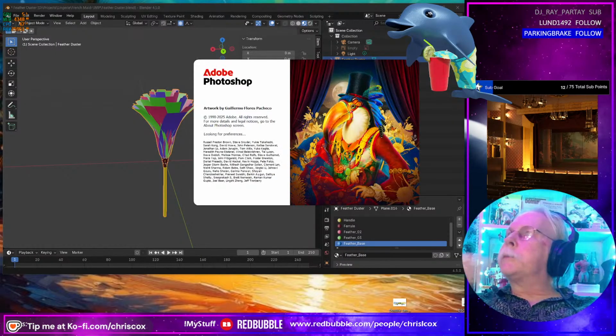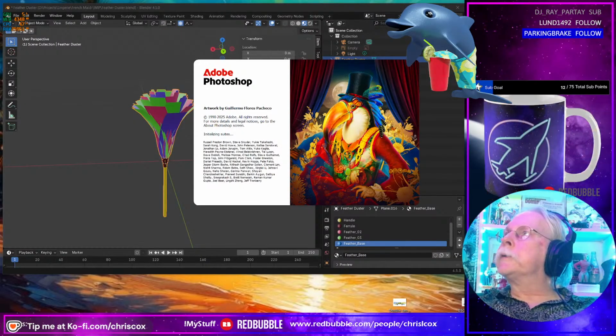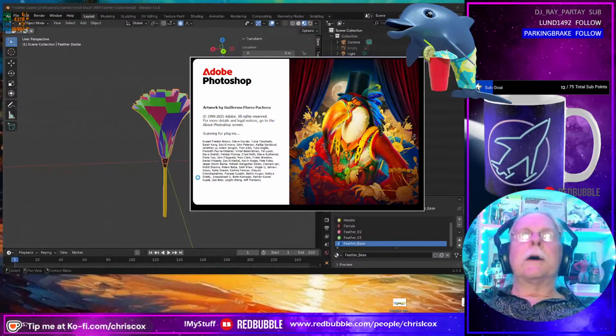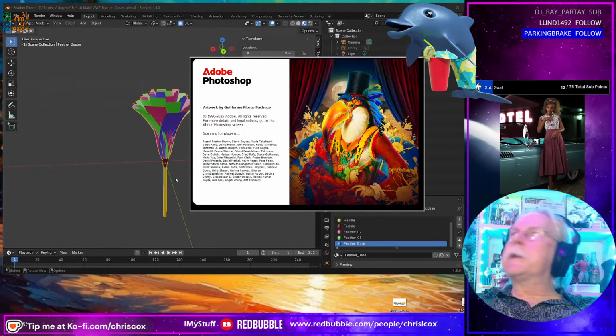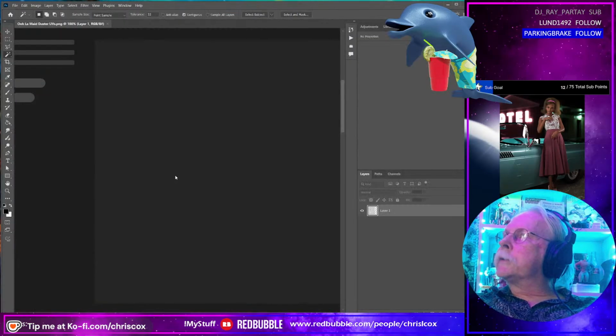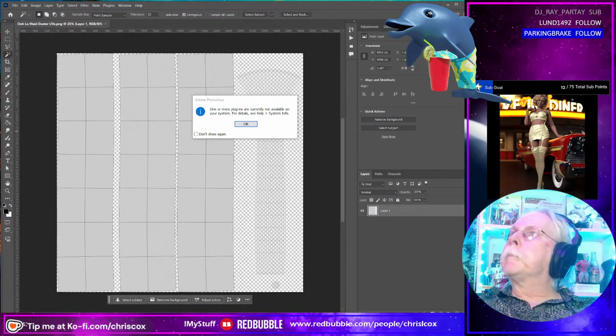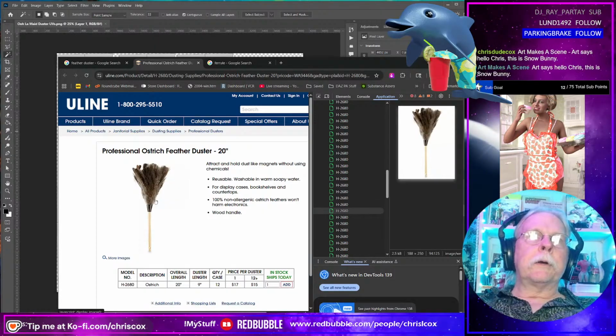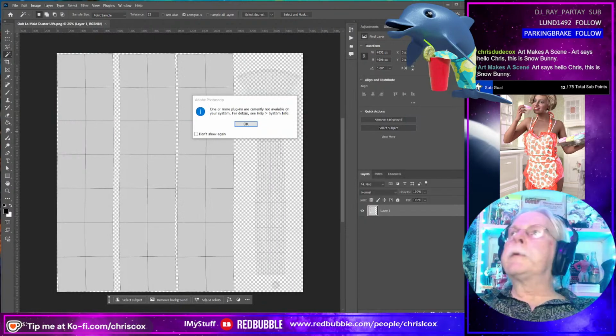So we have these merchant resource feather textures that I'm going to use. So I think I'm going to grab these three and then line them up. And we'll use those. I'll also set the color up. Let's take a look at our... We were just shopping for feather dusters. So I'm probably just going to color sample this a little bit. So we'll probably just put a simple gradient on there, maybe. Blend it in with the texture a little bit for a little variation.